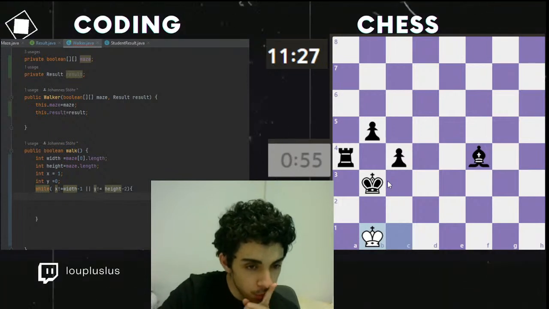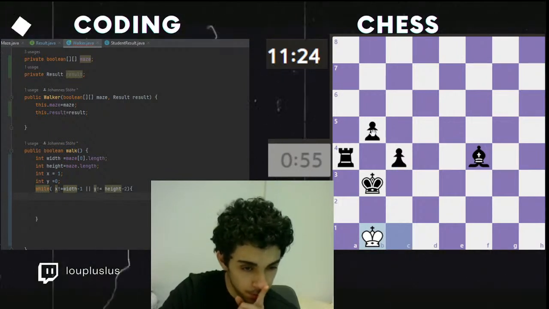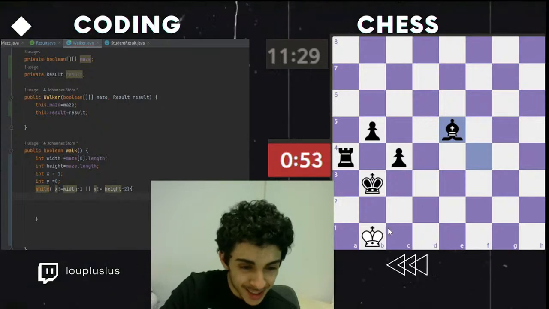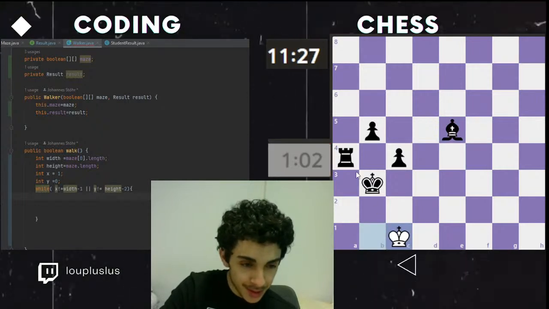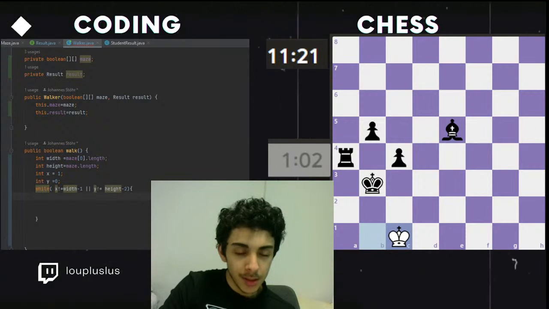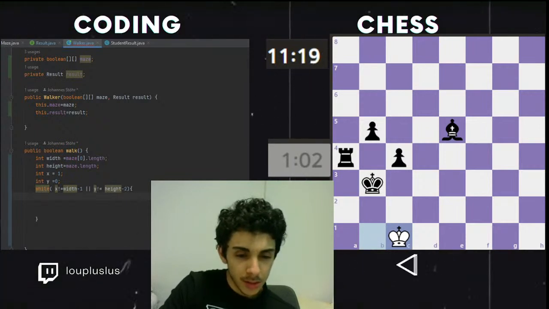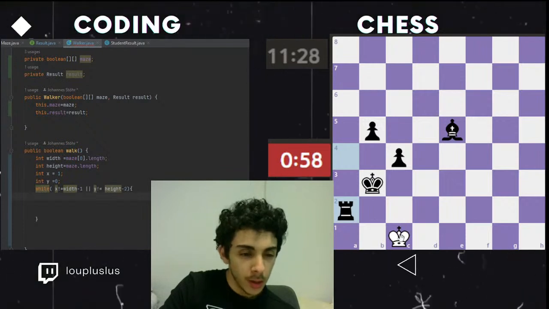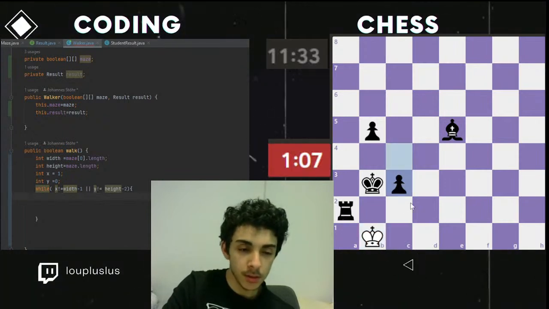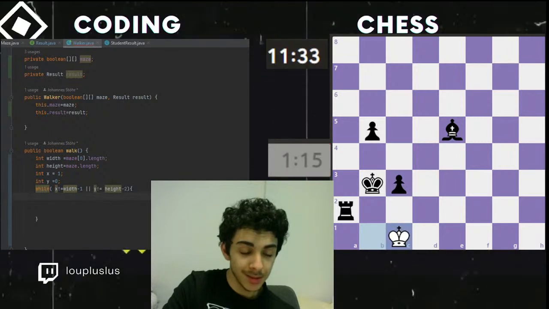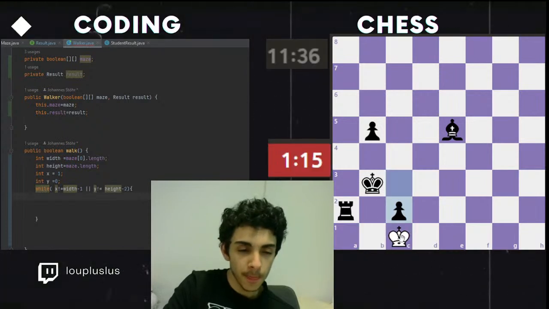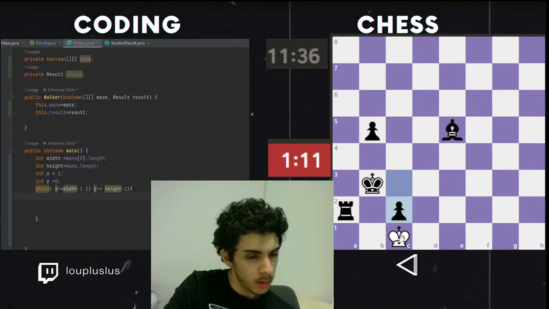Okay, this could lead to a stalemate now. If he pushes the pawn, it's stalemate. If he pushes this pawn, it's stalemate. If he... Okay, he doesn't. I wanted him to blunder badly there, but he was... Oh, he has so much patience. He's so patient. Wow. Let's go here. And he has checkmate now. It's just here, checkmate. Oh, he doesn't see it. Is he trolling me? Is he disrespecting me? Let's go here.